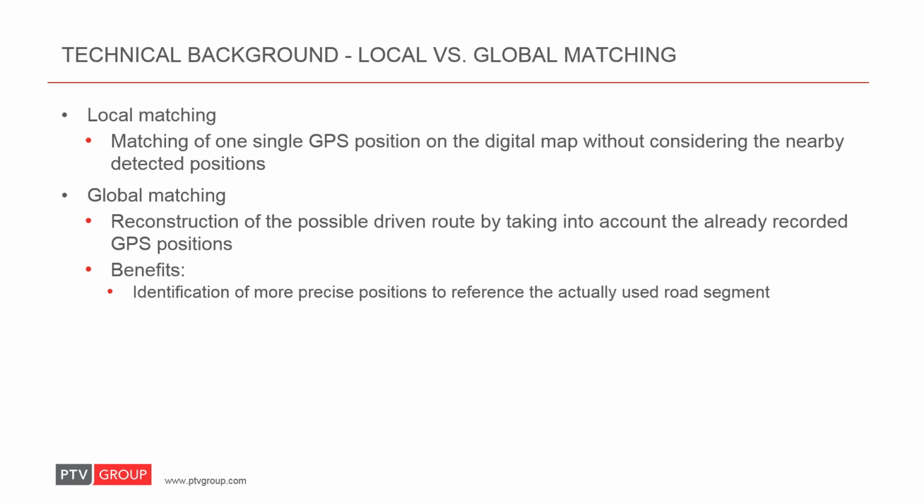Global matching starts off with doing local matching for points, but instead of getting one single result internally, it comprises a list of possible candidates, and now it can start looking before and behind to select the best candidate. So you're taking more into account than just your point to get more accuracy. Later on we'll see, depending on how good your signal is and how dense your signal is, when you can use local and global matching. Often we try to go for global matching for getting more accuracy.